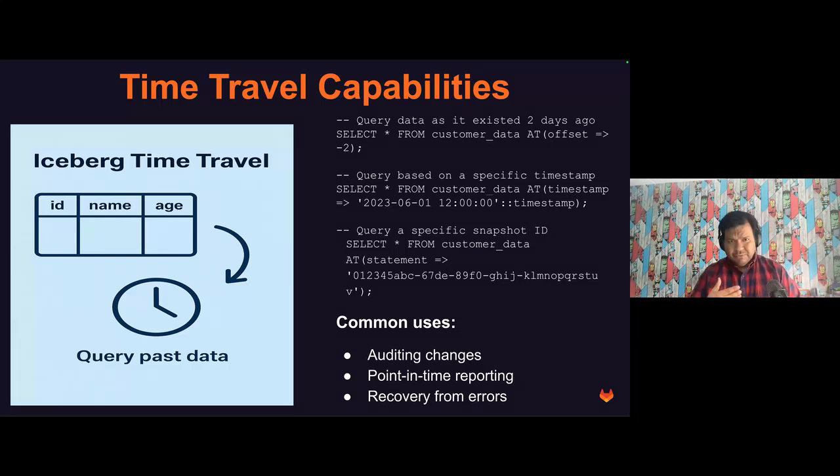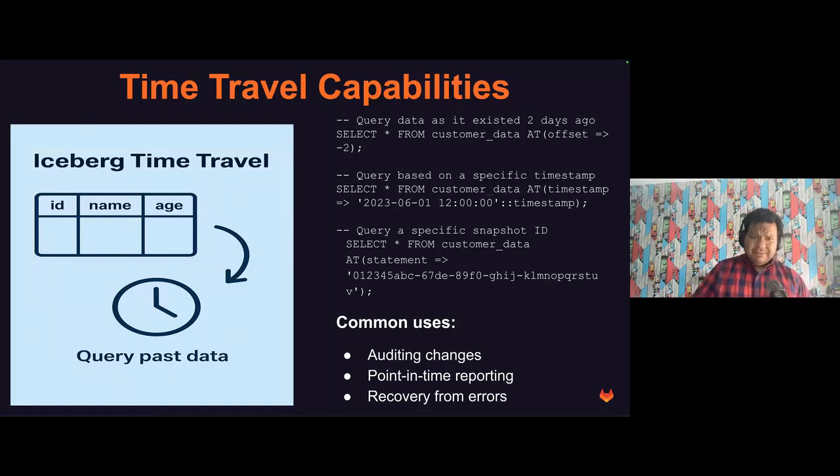If you look at the query again, I've given a sample query. Within Snowflake, you can run AT with OFFSET -2. It takes you 2 minutes before. If you want to look for a timestamp, what was the data present in the particular table at that timestamp, it is possible in Iceberg to do it. And it is much easier and smoother to do it from Snowflake because these are Snowflake-related queries. So you don't have to go and learn the syntax of how Iceberg will work on a particular query engine. If you know Snowflake and all the normal Snowflake syntax, this works very well for the Iceberg table in Snowflake as well.